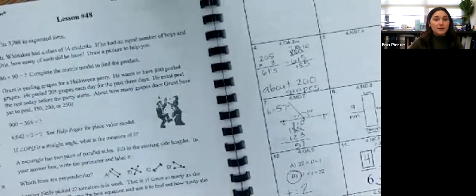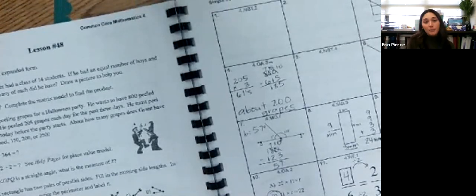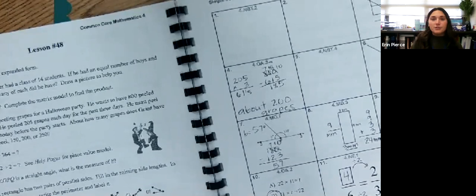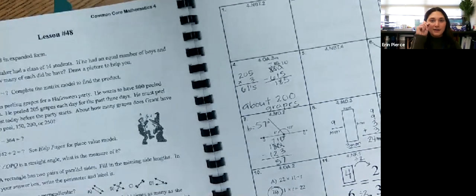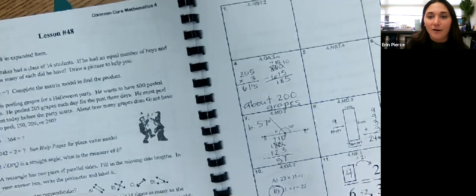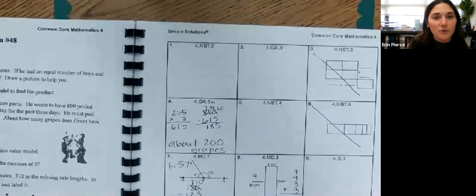Make sure that when you take your quiz, you have a piece of paper, you have your whiteboard, something that you are working out the problems on so that you aren't just taking a wild guess in the dark, right? Math is always worked out on paper. Even when Mrs. Pierce is at a restaurant and she's adding up a tip onto the amount of money that she has to owe, she always has out a piece of paper. I'm always adding it on paper. So make sure that you have a piece of paper that you are working on.